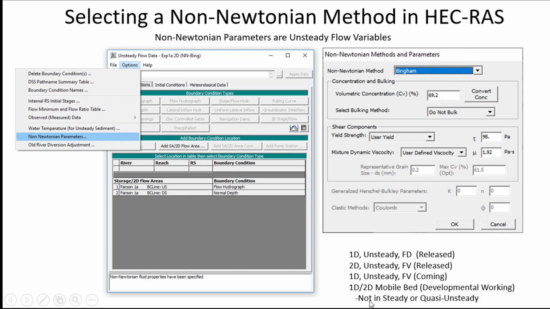We are looking at putting it in 1D finite volume. I don't know if you know this, but we took the finite volume solution in 2D, and because it's so much more stable, we brought it into 1D. And so you can run your 1D hydraulics in RAS with the finite volume solution that tends to be more stable. It's an option buried deep, but it's there. And so we're looking at tying that to debris because that would be a better 1D solution. And then we also can do 2D mobile bed, which I'll show you in a little bit. That's in a developmental version. I'm not sure when we'll release it, but it's there and it's cool.